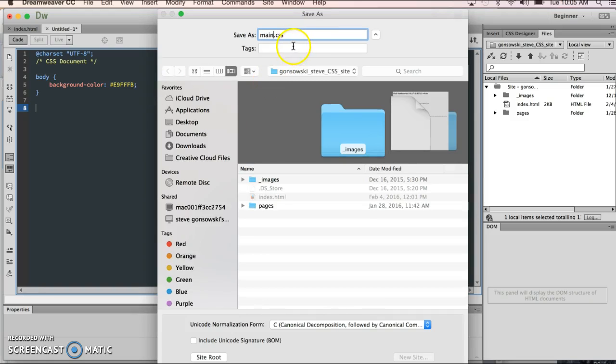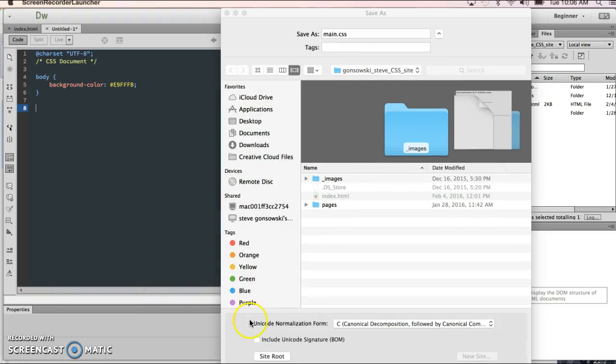That's a pretty typical name for your main style sheet. In other words, the style sheet that affects every page or most of the pages. Some very complex websites will have 3, 4, maybe even 100 different style sheets, but it's very common to just see one style sheet that takes care of everything. So we are going to then make a folder for this, as we have been, to keep everything organized.